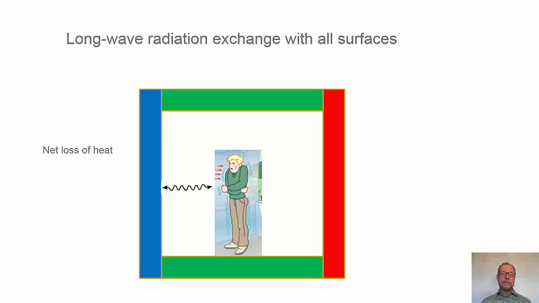So what do we have? We'll have a net exchange of heat from the body to the cold wall. On the other hand, if there is a warmer wall there will be a net gain of heat from that part, while there will be zero exchange of heat to the other walls which are the same temperature as the body.